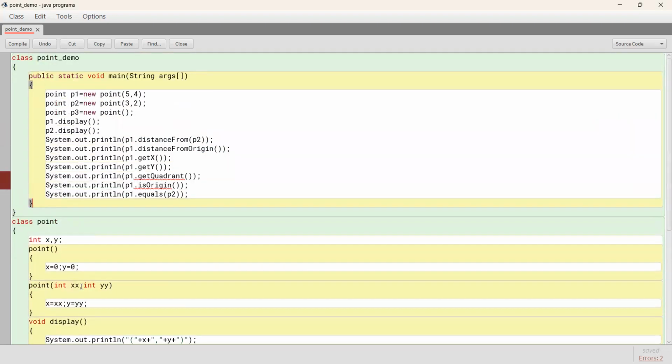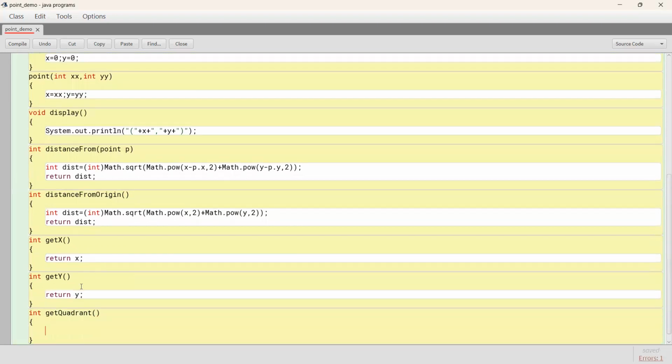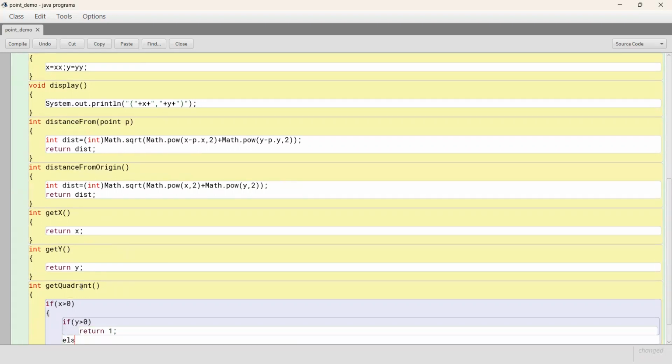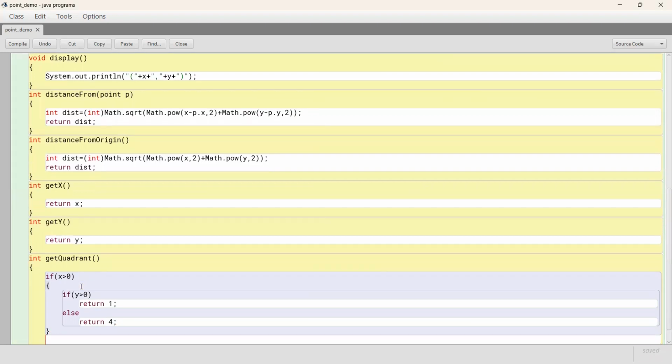What else? getQuadrant. So it is going to be the long one. int getQuadrant. I have to remember the code we have written in nested if, class number 2. So I forgot. If x greater than 0 and y greater than 0, then we are in the first quadrant. Again, it is purely mathematical. If I make some mistakes, do not mind. I'm just doing it very quickly because my intention is not to solve this kind of program today. So x is positive, y is negative, probably quadrant 4, if I'm not wrong.